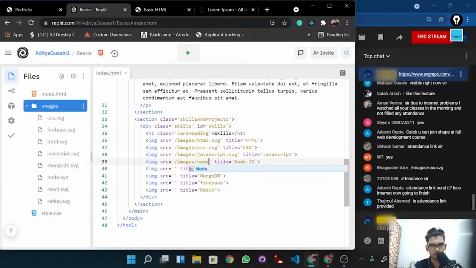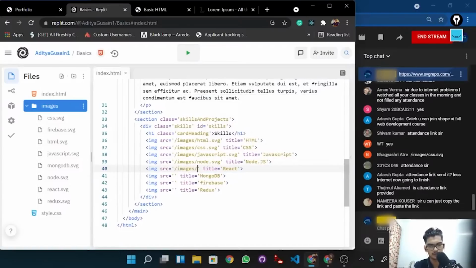So we have node.svg. Then I go to the images folder and look for react.svg. Then I go inside the images folder and look for mongodb.svg.